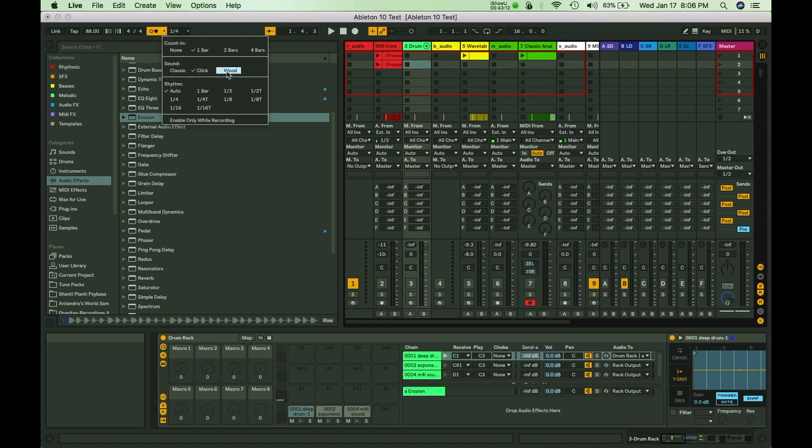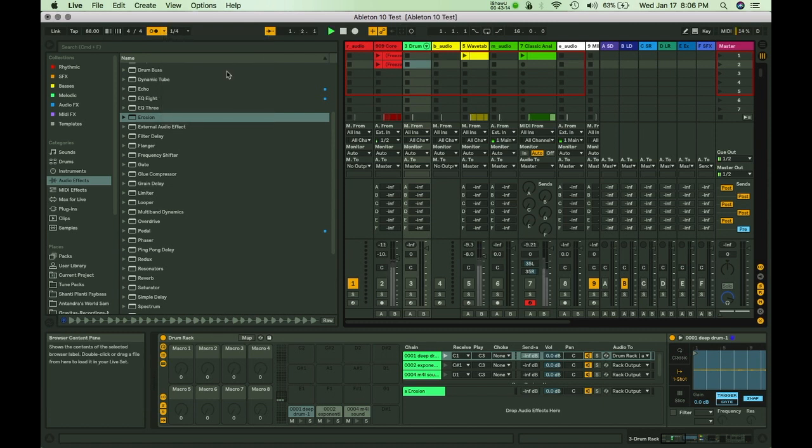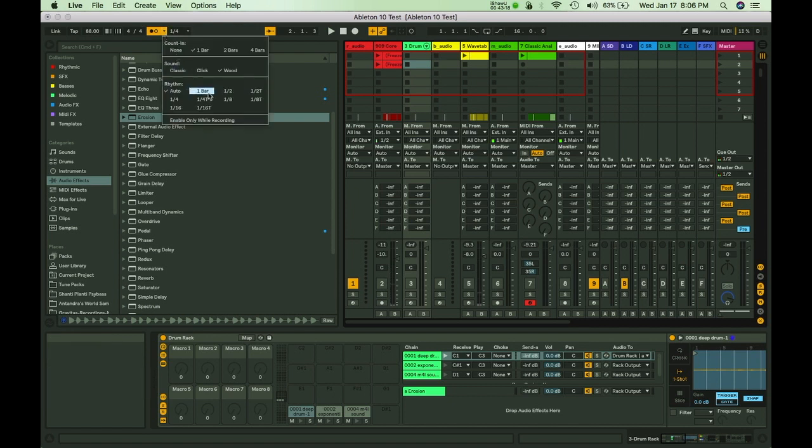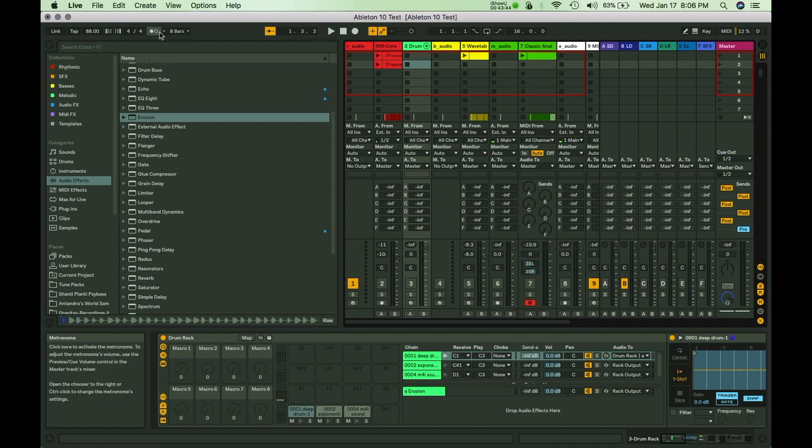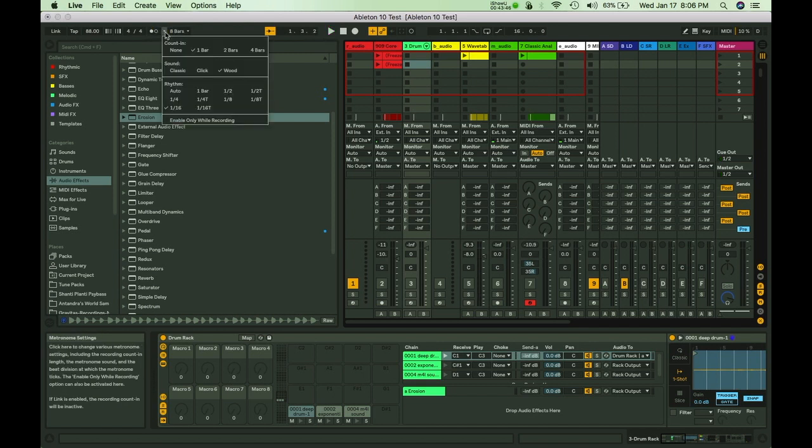And then you have the wood block. You can also change the interval of the metronome so you can make it faster or slower. Say you're working in double time or half time, then you can adjust that here, and you can have it enabled only while you're recording.